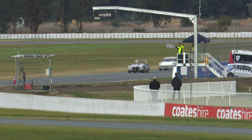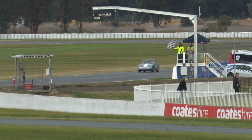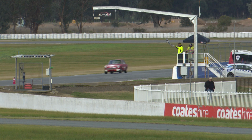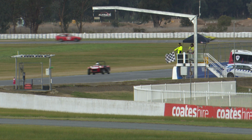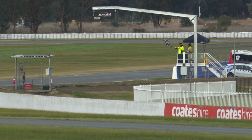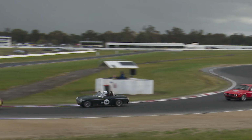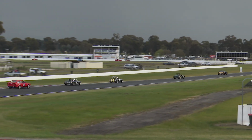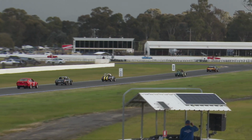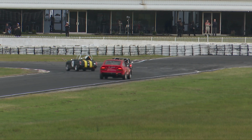So there's been a change of position further back. The Mayor is back in front of Brother, and a Porsche to boot. Yep, well, Barber second, Simon Mayer third, Webster fourth, and Damien Mayer fifth. So again, the MG Midgets proved very, very successful. And Mike Byrne comes up in sixth in the Lotus Super 7. Yeah, good effort from the Lotus Super 7. Yep, and then Walstab, Jackson, Harrison, and Holtz. They're the top 10.